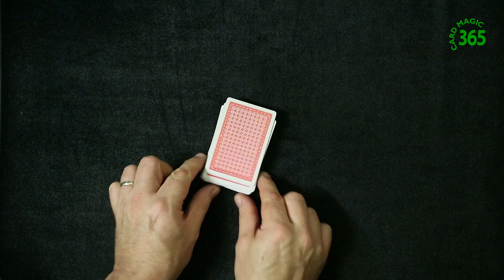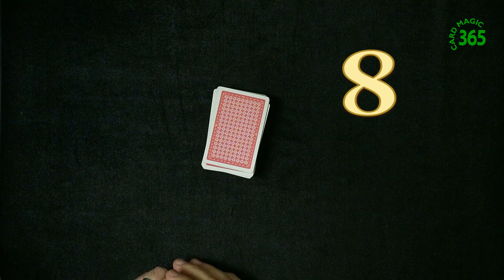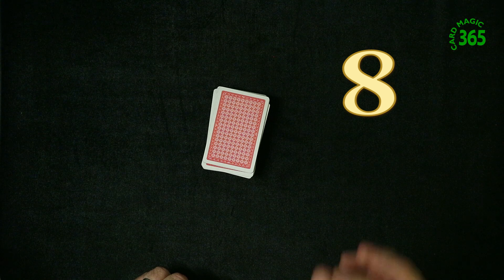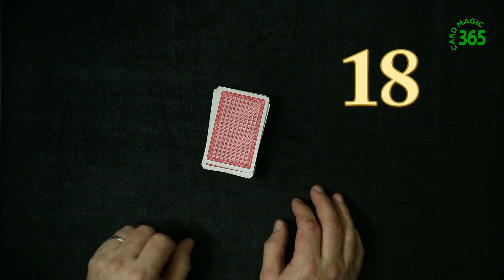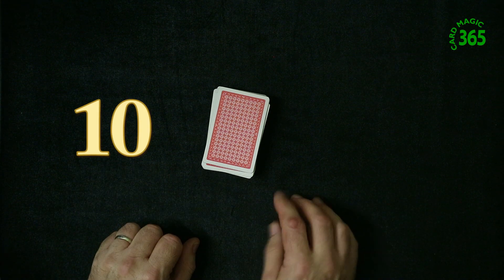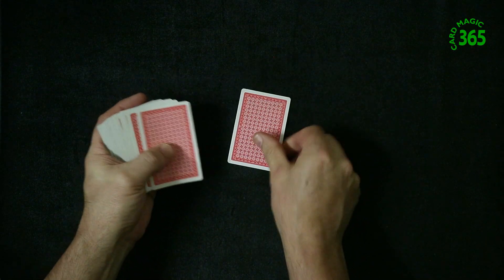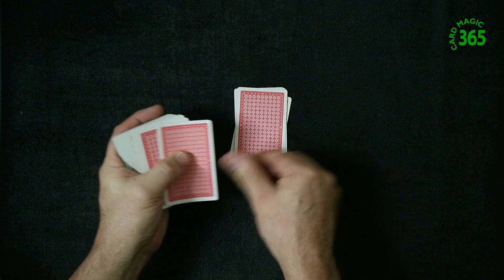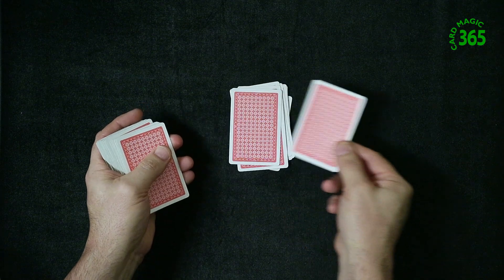Maybe if we take the two numbers, the 8, if we subtract that from your freely chosen number, you could have had any number but you chose 18, which gives us a total of 10. Let's see what happens. Watch: 1, 2, 3, 4, 5, 6, 7, 8, 9, 10. What was your card? There it is.